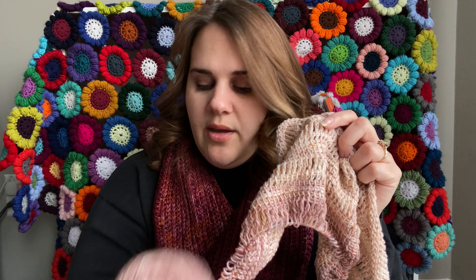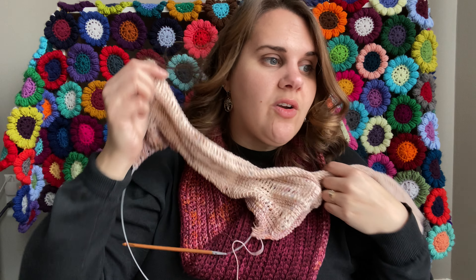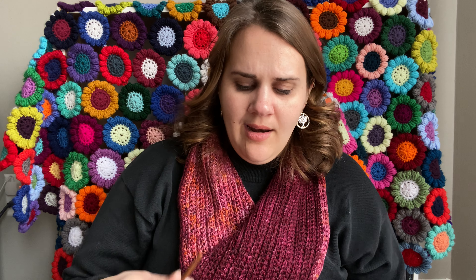These two colors fading in together will be lovely as well. It is going to be a cowl, so it is going to attach in the back. The back is very cool — you could do the option of just seaming it together, or you could do this cool corset-style detail where it's laced at the back, and that's what I'm doing. What I have left of the first color is going to go on the sides of what will become the lace-up, and then I'll probably use the orange for higher contrast to create basically an I-cord to lace it up. I think it's going to be very cute — I've never seen anything like it, and that's usually a good thing. This is my work-on-it-during-breaks-at-work project because it's relatively small.